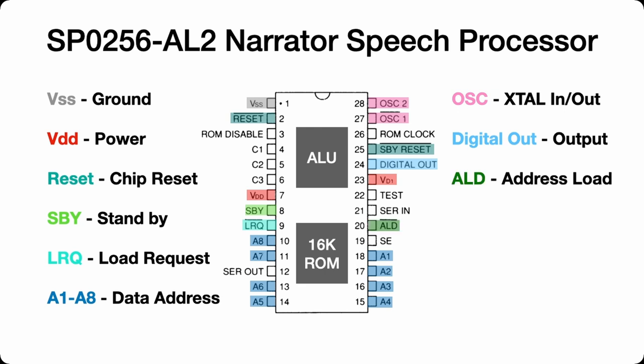Address load, this is like a chip select pin. A negative pulse on this input would load the 8 address bits into the input port. When this pin pulses low, the data that's sitting on the address lines will then get processed. Strobe enable is normally tied high by default. If it is low, then the address load isn't used and anything that appears on the address line is automatically processed. But usually this is tied high.